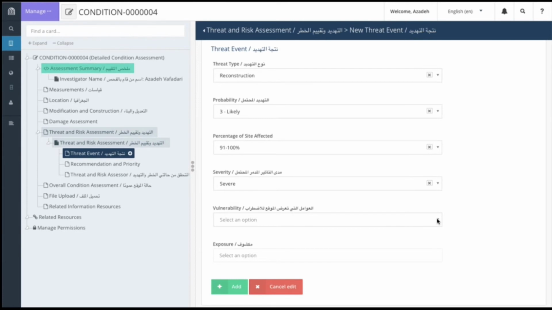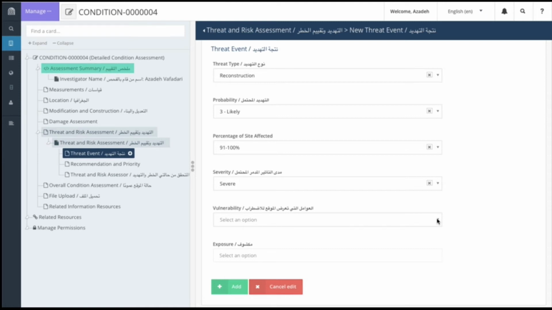In this next field, vulnerability, you record and identify the ways in which the heritage that you're recording is vulnerable to the threat that you recorded. Some vulnerabilities are inherent to the heritage. For example, if a threat is identified as flood and your building is built of mud brick, then it's more vulnerable to flood.